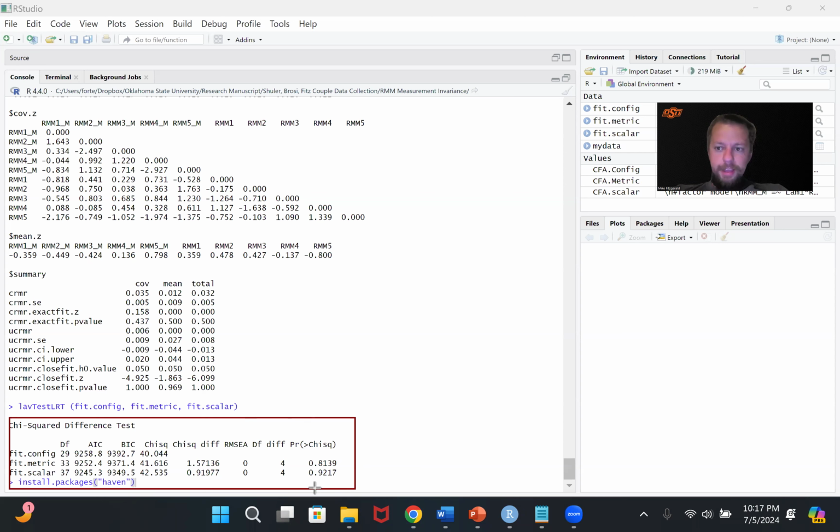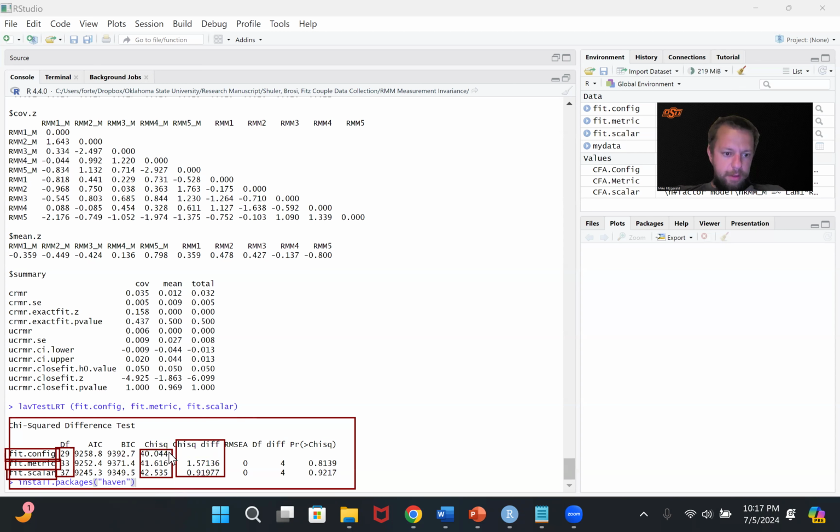Well, this is the likelihood ratio test. We have the configural model right here, the metric model right here, and the scalar model right here. We have the degrees of freedom for each model, the chi-square value for each model, and the total chi-square difference.